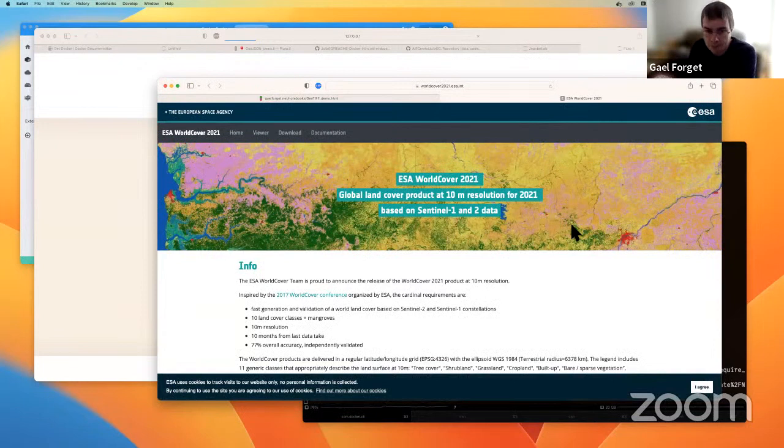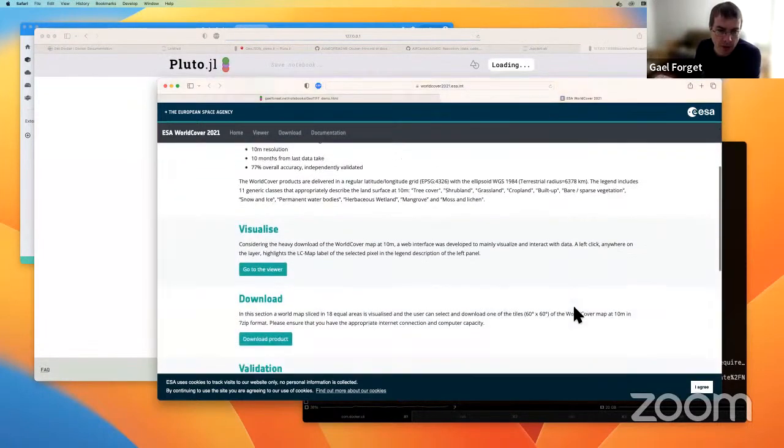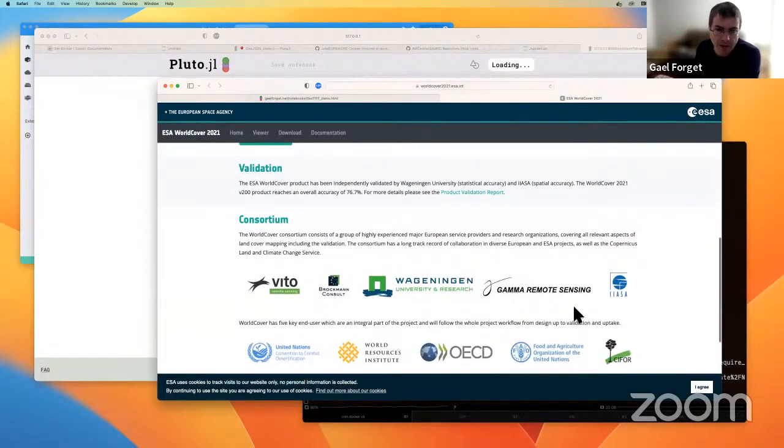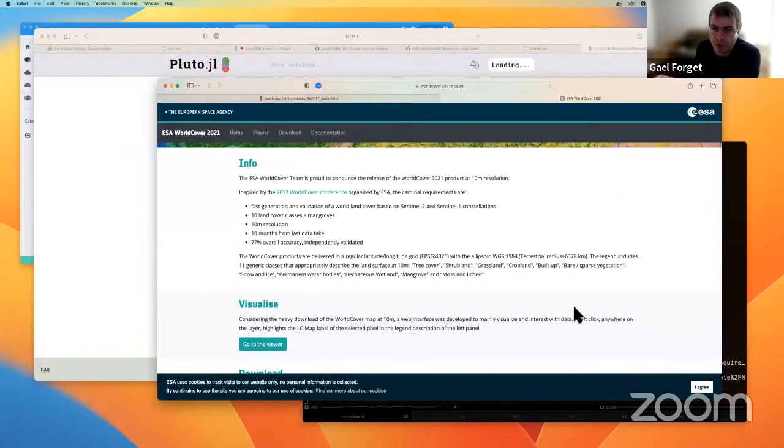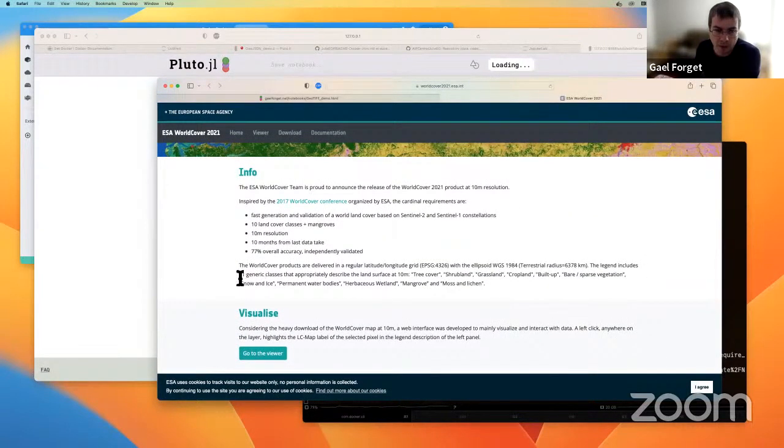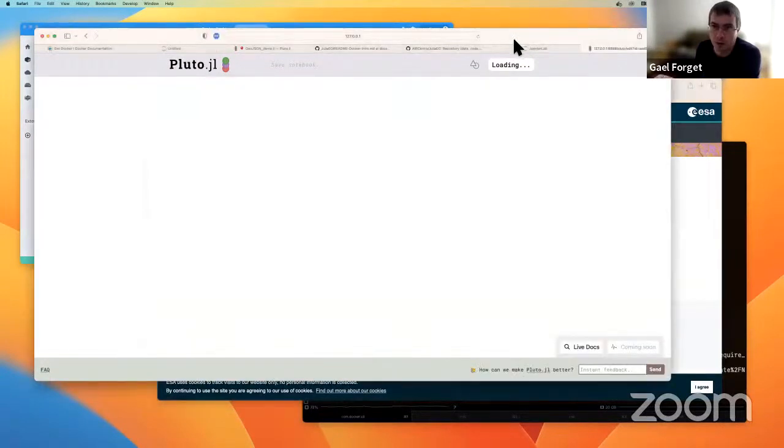So like I said, it's a high resolution map set of GeoTIFF files that represents the entire globe and gives you different indices for different types of vegetation types, essentially. So it's something that will provide for some of our use cases during the workshop, potentially.